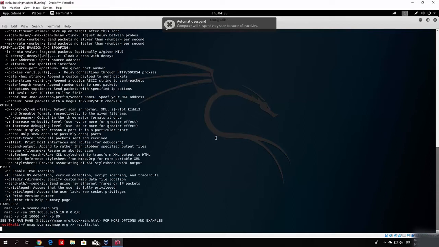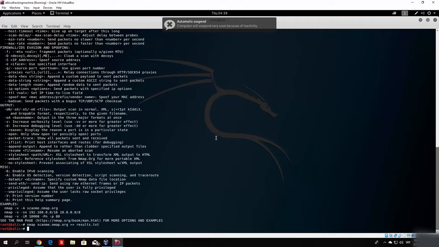So it is useful if you, for example, run this scan for multiple hours and you don't need to keep the terminal open in order to see the scan. You can just save it into a file and you can access it anytime and anywhere. So you don't, for example, run a scan on multiple hosts for 5 hours and then accidentally close the terminal, and the entire scan is lost and you need to redo it once again.